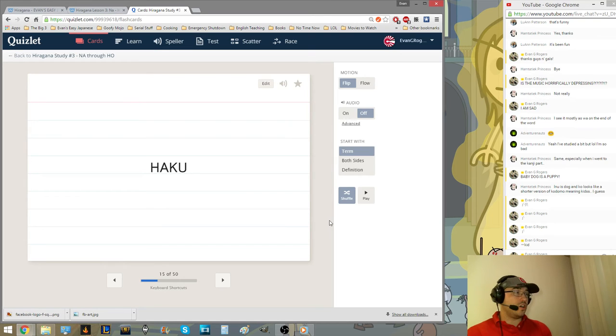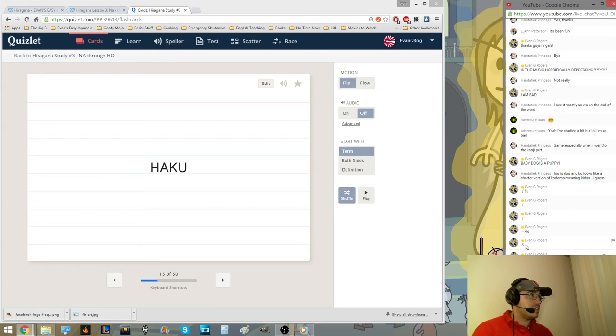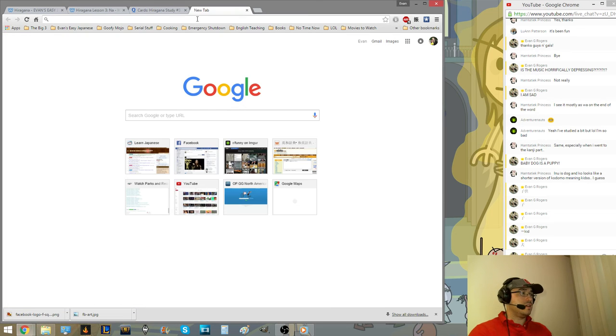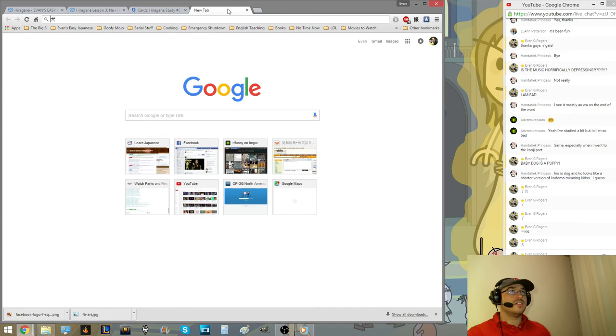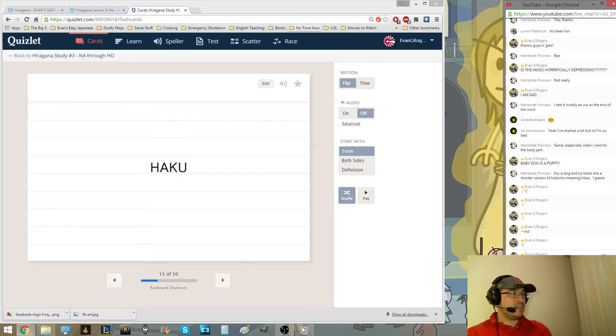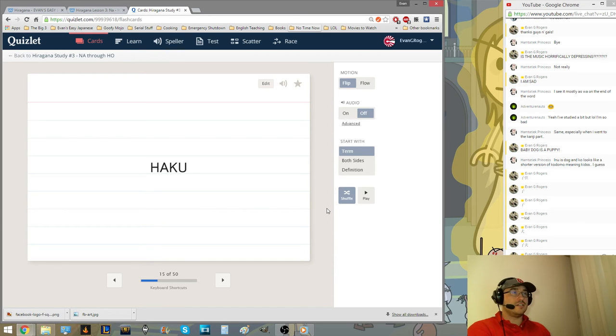Like a koinu, sorry to show you, here's the kanji for inu. It's really tiny on my screen, I don't know how to make that any bigger. If I type in inu. Is that bigger? I don't know if that helps. That's inu. And if we just add a ko in front of it, it turns into ko, inu. Yeah, exactly. That's how it works. That's exactly what it literally means, kid dog.